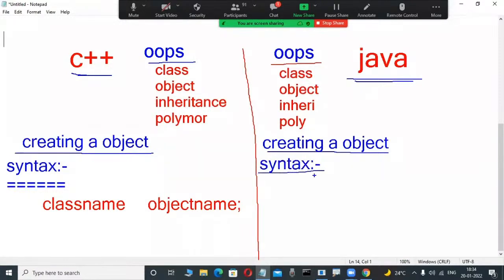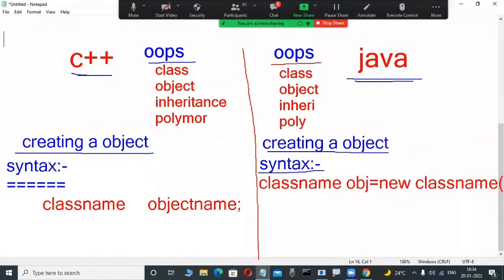Yes, very good, some of you are telling it correctly: class name, space, object name is equal to new class constructor. Are these two languages syntactically different or the same?